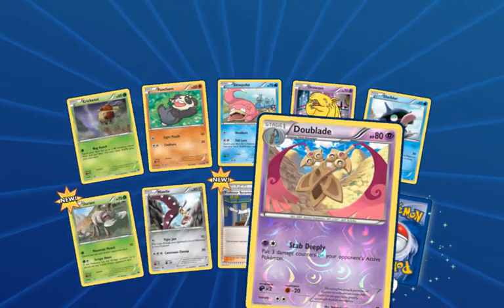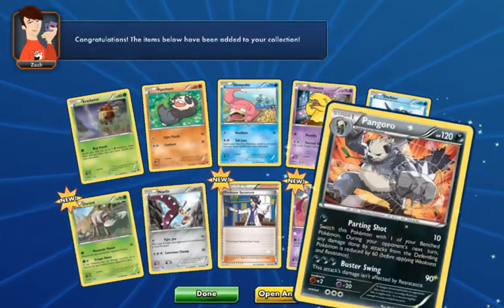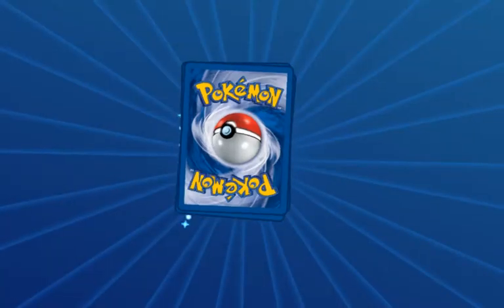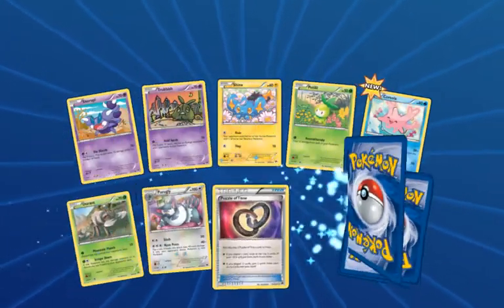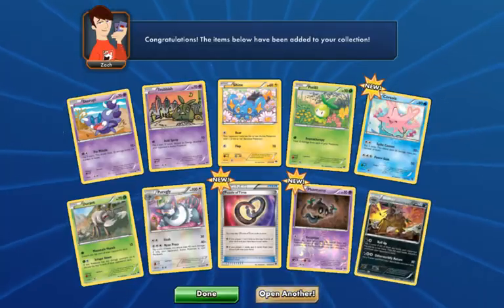Alright, we got a Reverse Holo D-Blade, a new Durant, a new Sycamore, and a Pangoro. Alright, that Pangoro is rather nice. Scorpy, Corsola. We got the Puzzle of Time, a Reverse Holo Phantom, and another Sith Tree. Alright.